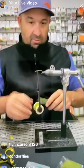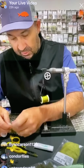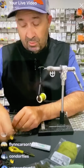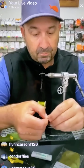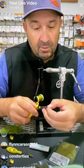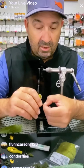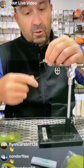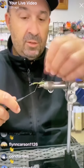So nice and simple. We've done that part of the fly, and you could put whatever weight that you want on there. That's entirely up to you. How I build this shrimp is pretty much how I build most of my shrimps, because it's an easy formula to tie with, and the profile is right. Most of the guys fishing shrimps are fishing for brim, and it's one of those species that is challenging. Every day is different and every session is different, but if you can get your confidence up by having a few good flies in your kit, and perhaps just some variations of that fly, then generally your success rate's going to go up.